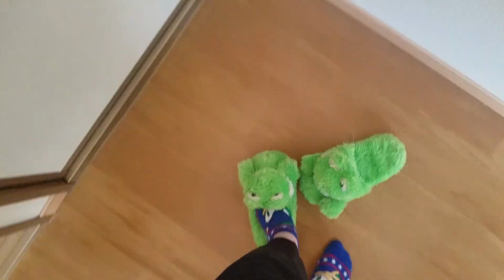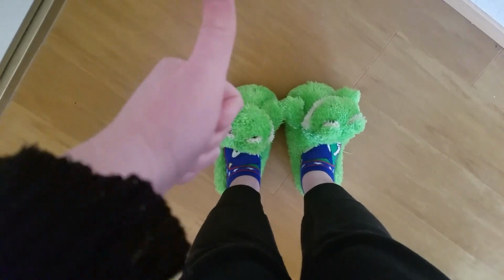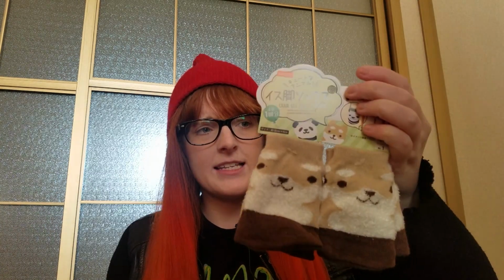And I used to not understand the point of slippers in Japan. I used to just think that it was something that Japanese people just liked to wear in their houses, but no, slippers are so important. In fact, when you invite people over to your house, it's really nice to have extra pairs of slippers for your guests so that their feet don't freeze off. Given that you have to take your shoes off whenever you enter a Japanese home, it's just a nice thing to do for guests so that they don't freeze. Look, you can even get socks for your furniture. Like, come on now. Keep your furniture's feet warm, guys.